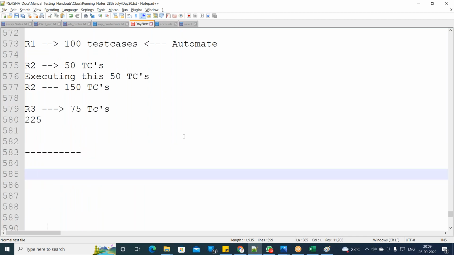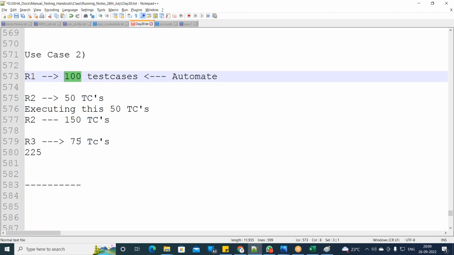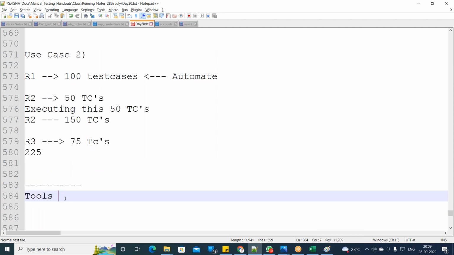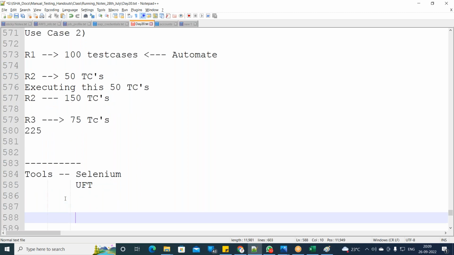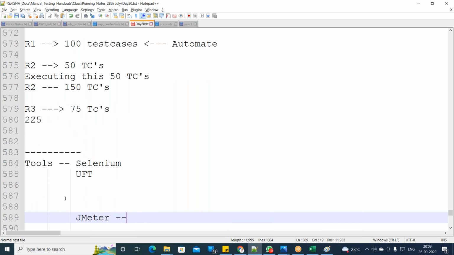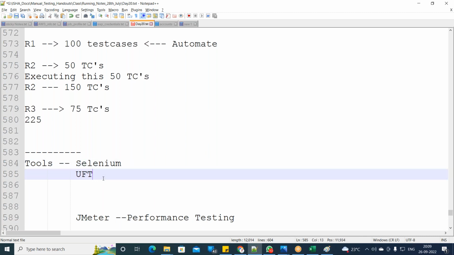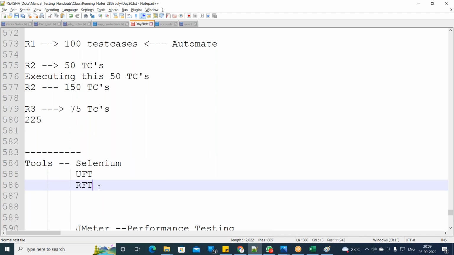Now for automation, I'm telling you, the tool itself will do it, not the humans. There are very, very popular tools. Any automation tools that you are aware of, guys? Selenium with Python, Selenium with Java, JMeter, UFT. JMeter is a performance testing tool, guys. I'm an expert in JMeter and I love to teach, but that is a different story altogether. UFT, RFT is there.